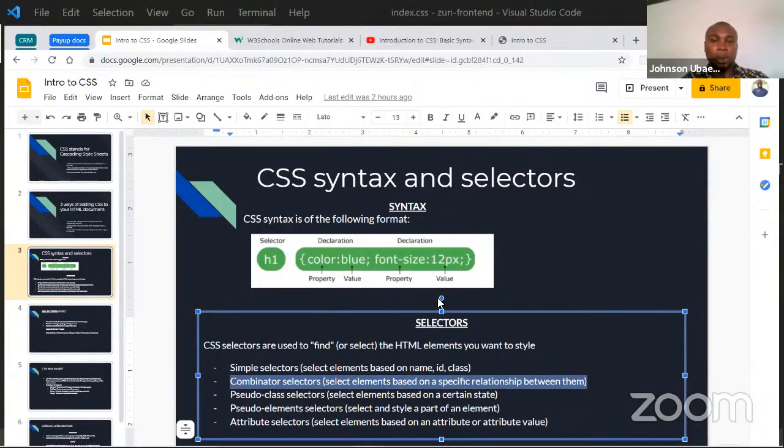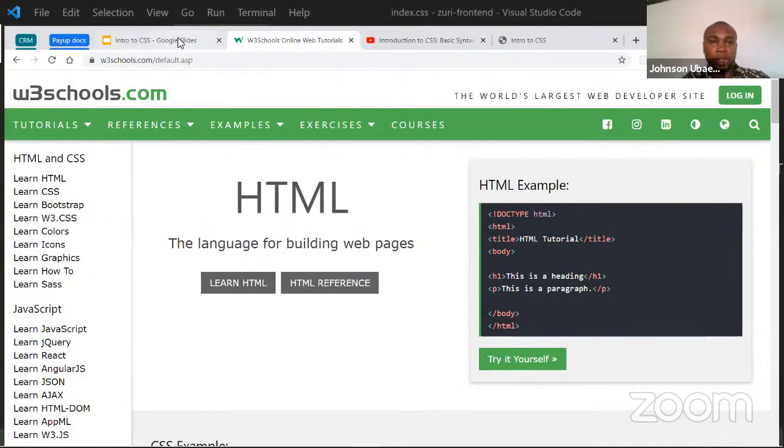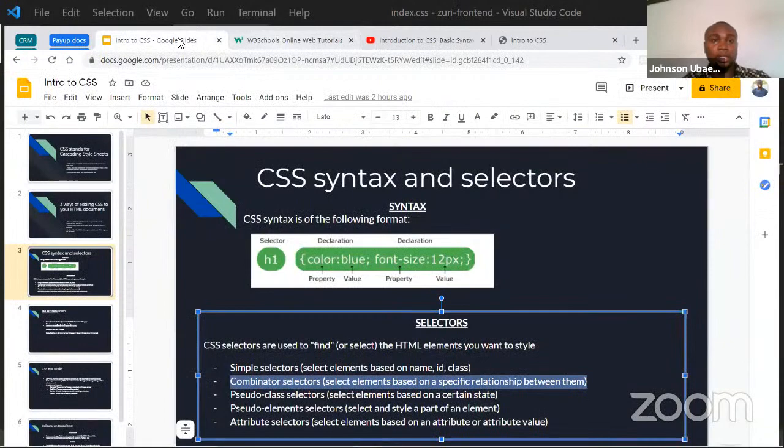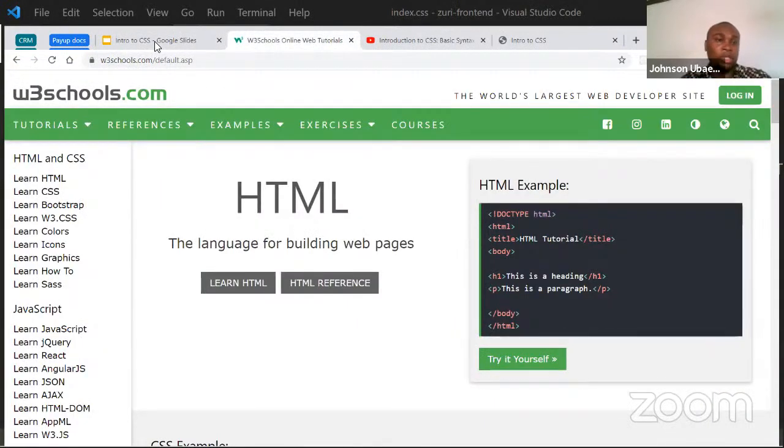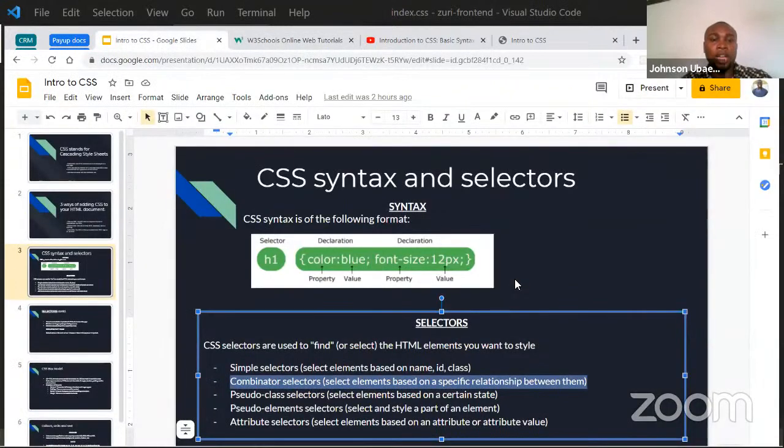If you need further information about the subject of selectors, there is this fantastic website known as W3 Schools. A lot of the content I'm using for this class was sourced from there heavily, if you ask me, and is a really helpful website. I'm not going to cover a lot about this subject on this class because this is a 45 minutes class. So you refer to W3 Schools if you have any questions, or you can of course reach out to me. My name is Johnson. My username on Slack is Grandmaster. I could help you out.